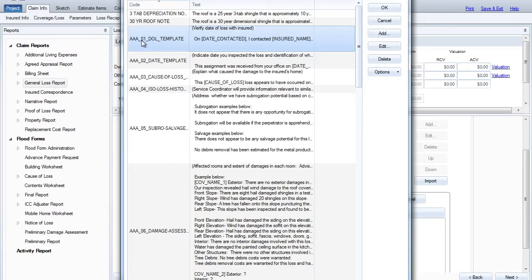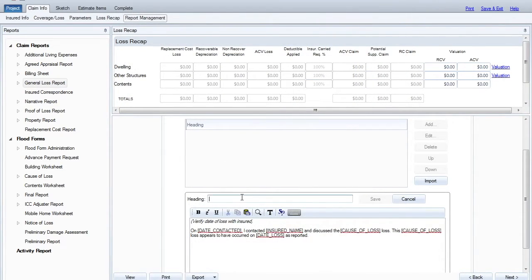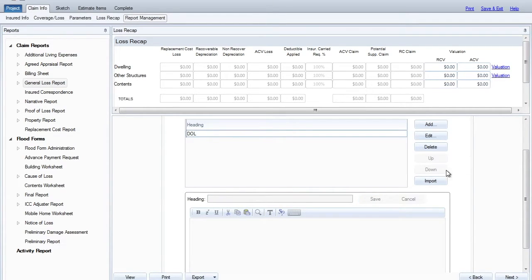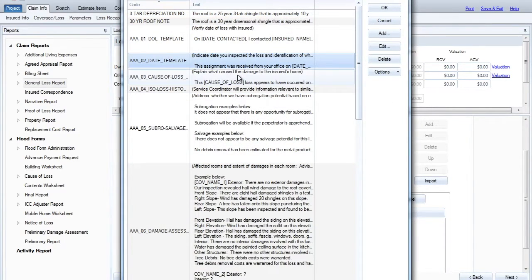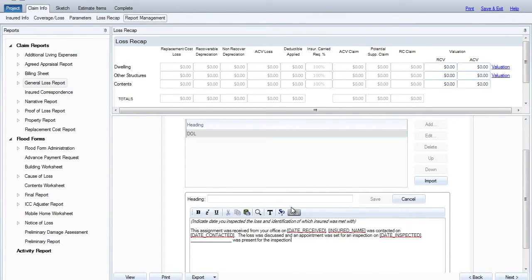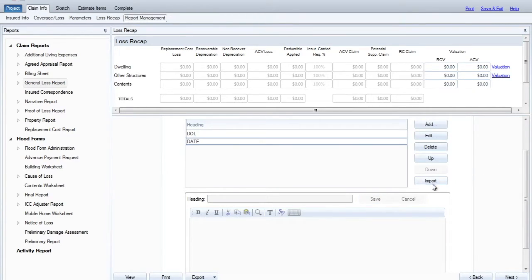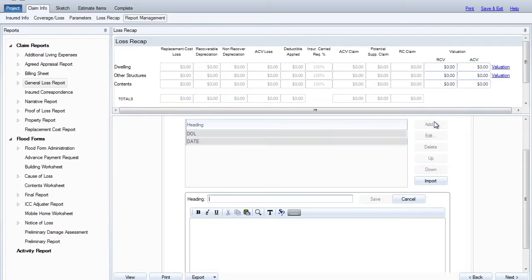01 Date of Loss template. The first one is Date of Loss, and that'll be the title, DOL, Date of Loss. Type DOL. Next, add your second one. Right-click, Load Template. Number 2, Date. This is date of contact, inspection, all that contact information that we typically include. We title it Date. You can use the names that I provided in the note templates.